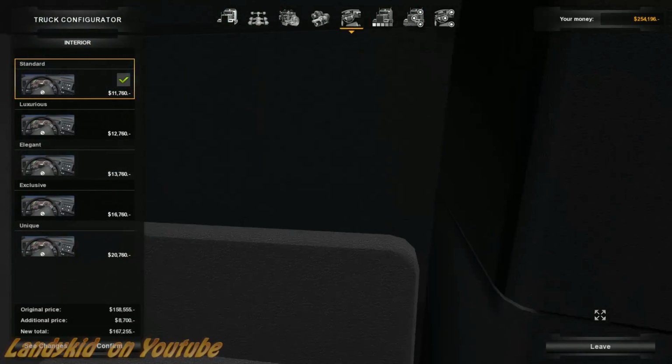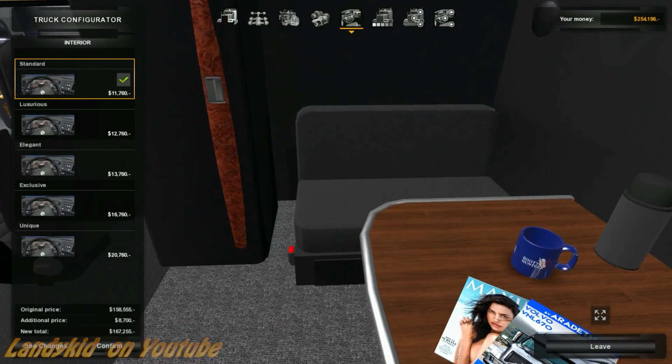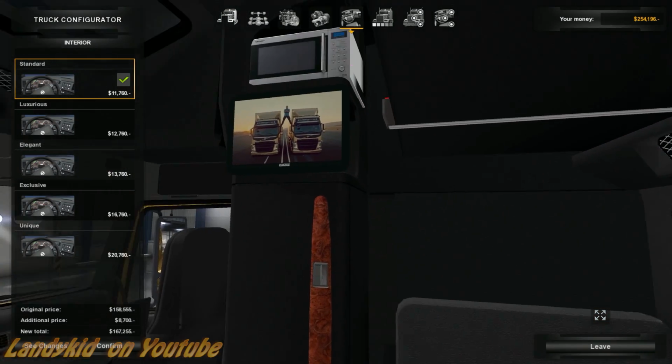Can go back in the sleeper part. Volvo mug, cup, and Euro poster there.